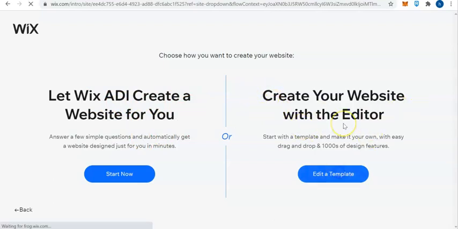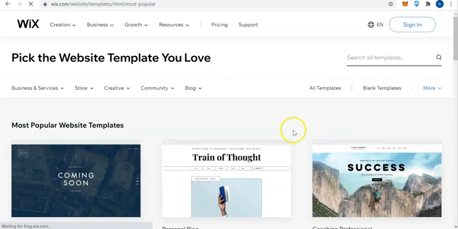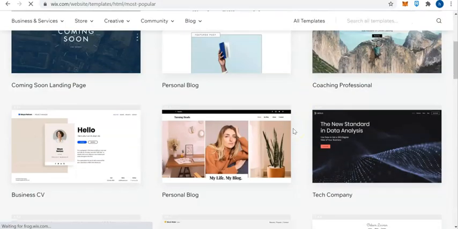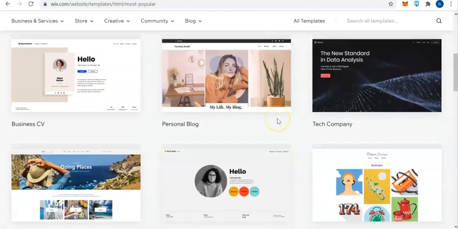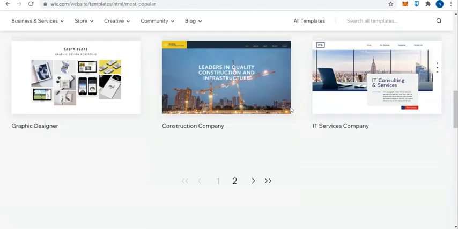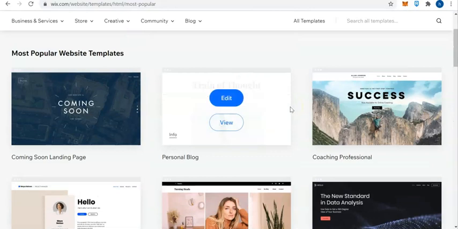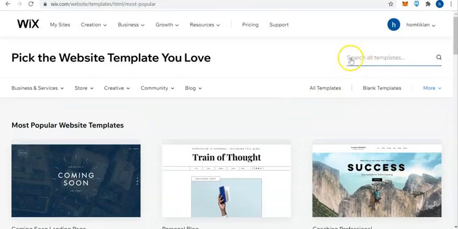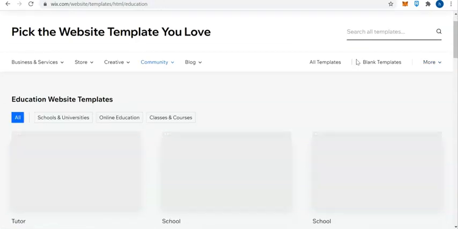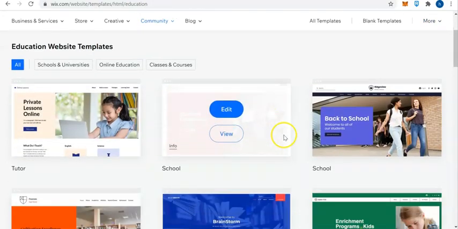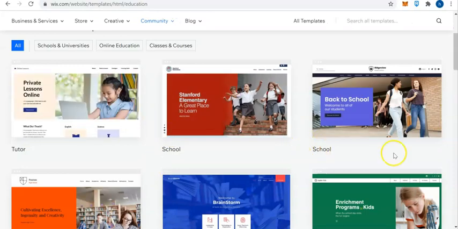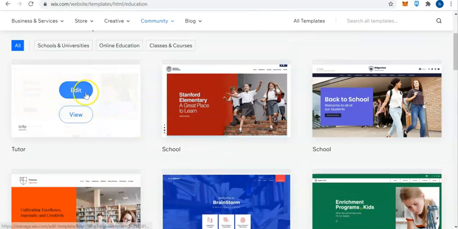Okay, this is the editor right now, and we'll be proceeding to the different templates. Okay, we'll be choosing right here. I think this is interesting, extremely interesting compared to the previous one. So let's say I will choose here a different type of template. Okay, what is the topic? So the topic is about education. So there you have it. Let's say we have here the different topics. Okay, different themes. So let's say private lesson online. I will edit this. That's how you do it.